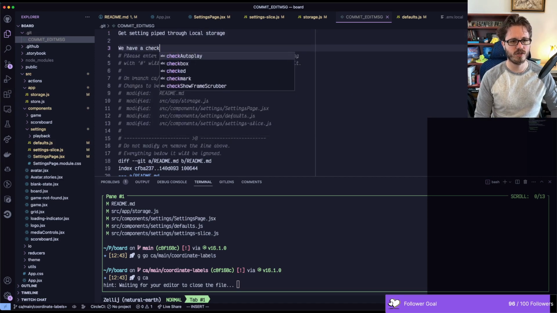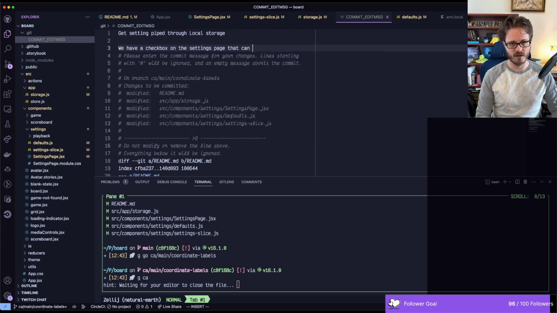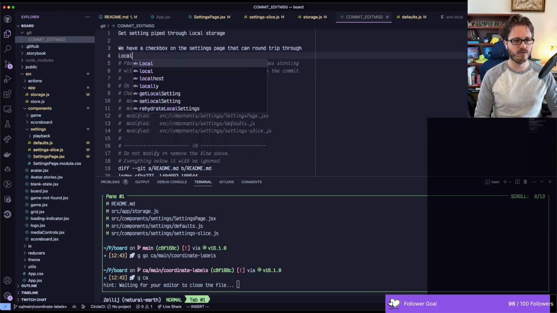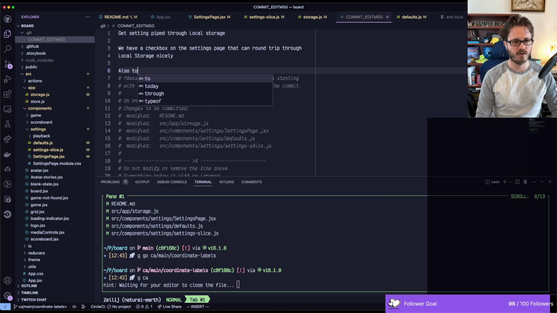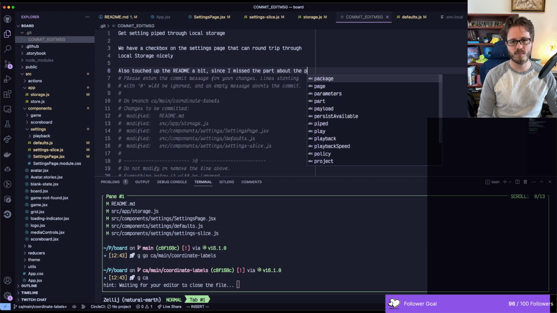We have a checkbox on the settings page that can round trip through local storage nicely. Also touched up the readme a bit since I missed the bit. It's the part about the port.